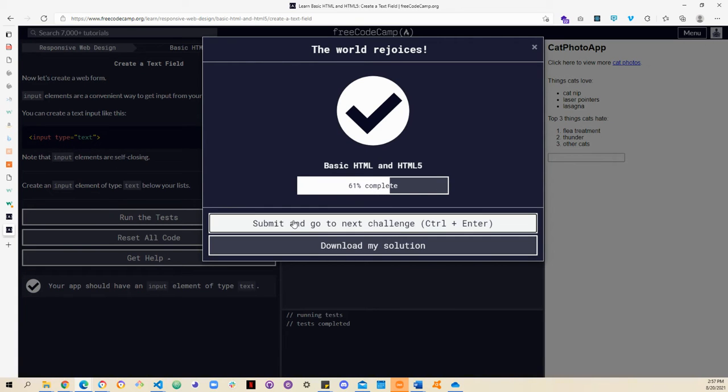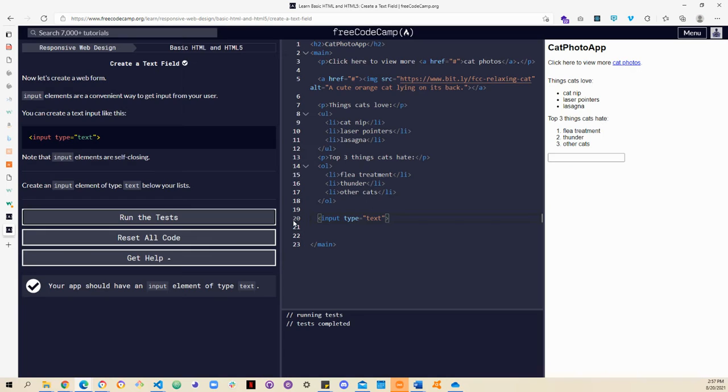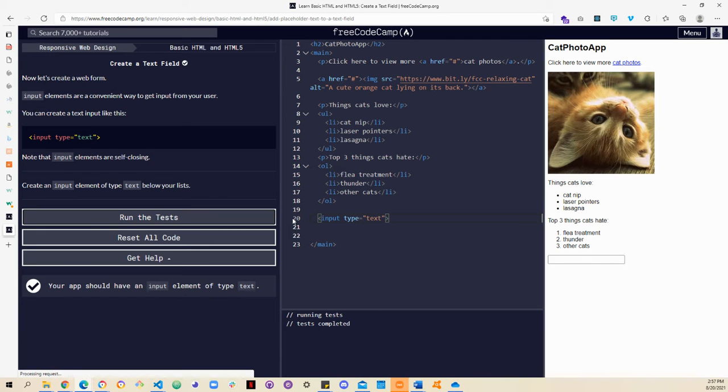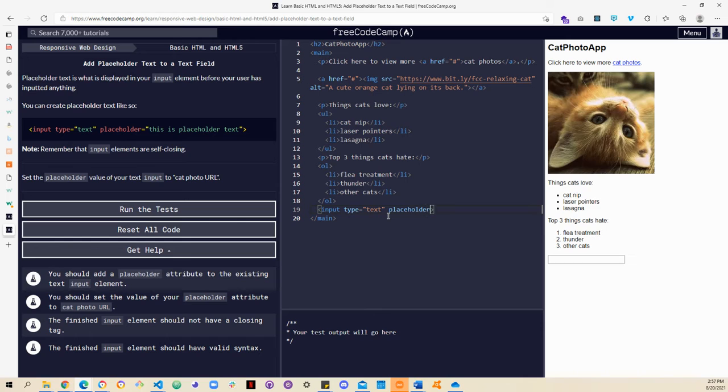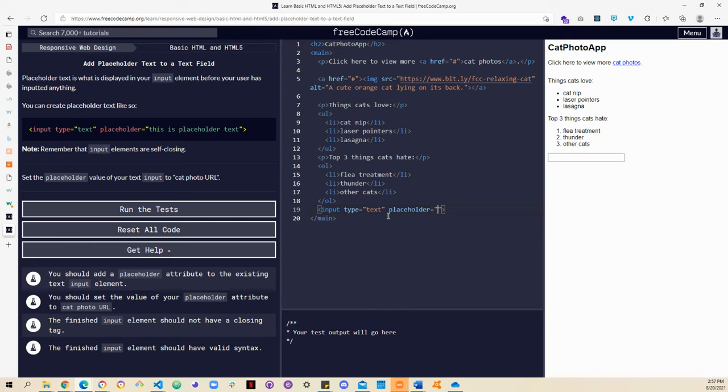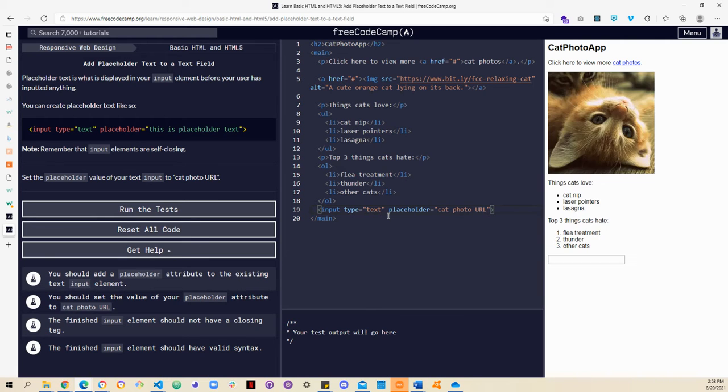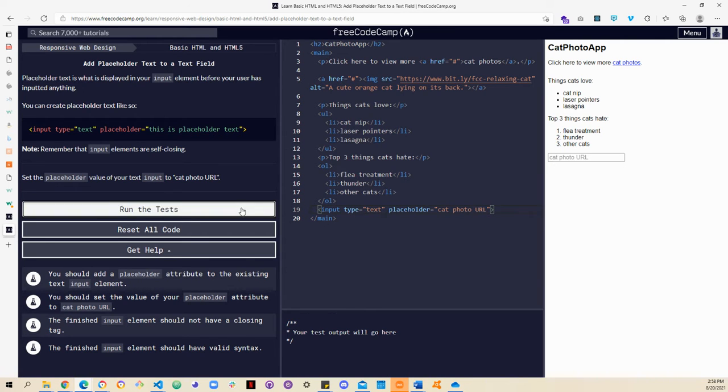Okay, I guess so. Set a placeholder value to cat. So I would think you would just go like this and then put in cat photo URL, I guess. Yep, that's what it looks like.